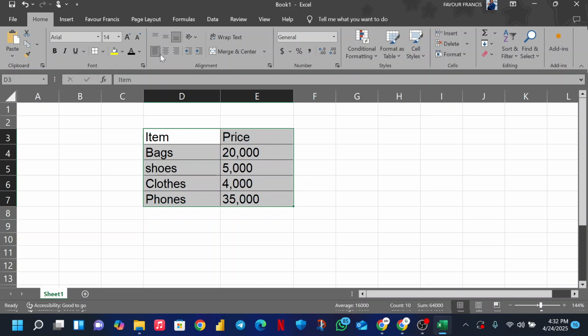If you want to add a background color to this, you can go to the font group again. Just beside the A icon that shows the font color, you see another color called the highlight color. It has an icon of a paint bucket. Look at where my mouse cursor is. Now if I click on that drop down, I can choose a background color. You see that I've given this a background color, an orange color. I can change it to a yellow color. Are you seeing what I'm doing here?